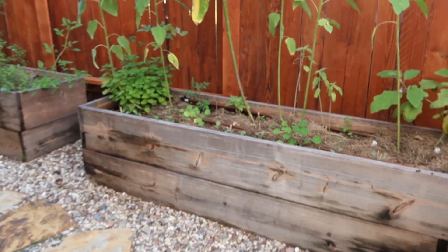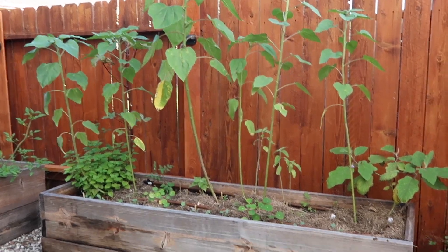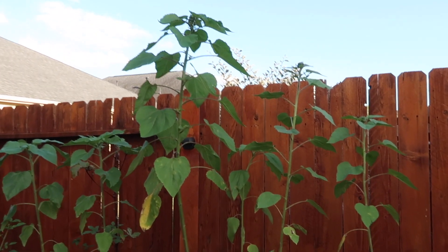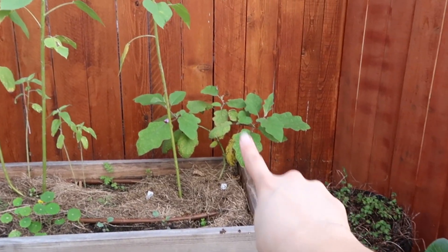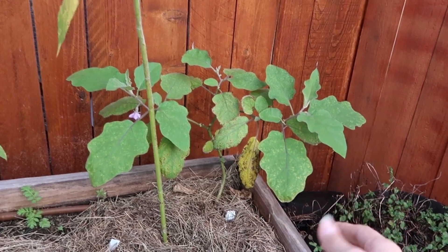The next bed is the one I had tomatoes before and I just tested things out. I was so hoping these sunflowers would bloom for this video but they didn't. It's November 19th and I'm about to get some sunflowers - look how tall! Let me take you to the top so you can see the bloom that's about to open up. And then I still have my eggplant - my very first eggplant. I didn't grow this one from seed; I picked it up from the garden center but it's doing well.